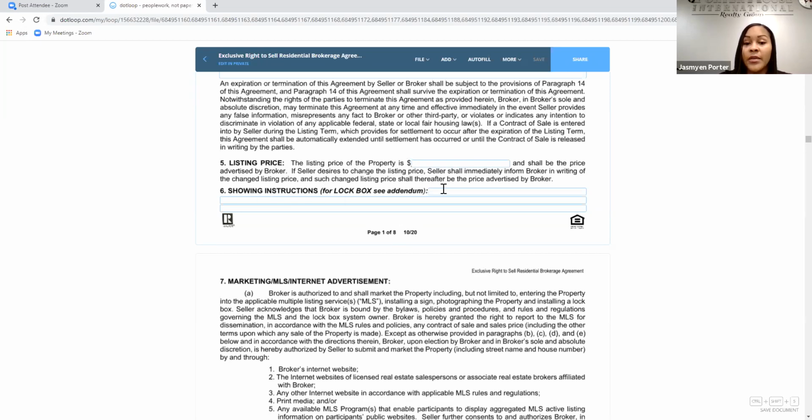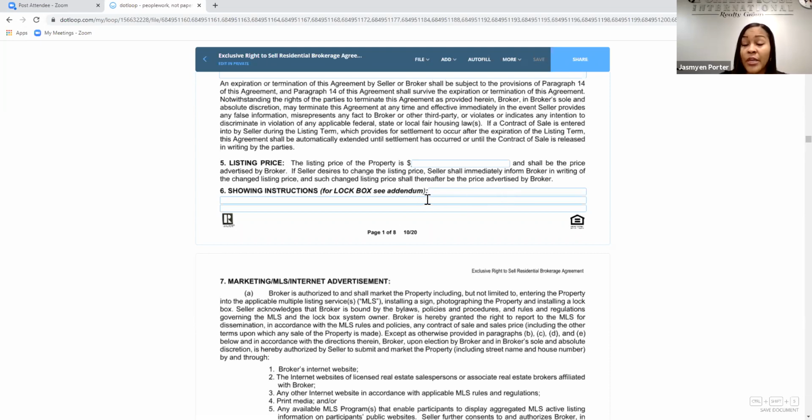Showing instructions. I'm going to take a moment and talk about this just a little bit longer, because with your showing instructions, there's some important things that you want to put there. You want to make sure that if the property is going to have a yard sign, if it's going to be on lockbox, if the showing instructions are going to be Monday through Friday from 10 until 6 p.m., Saturday, Sunday, 11 to 2, whatever those hours are, you want to make sure that you put all of that information right here in your showing instructions.